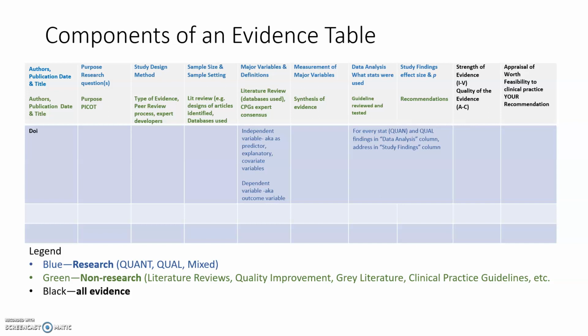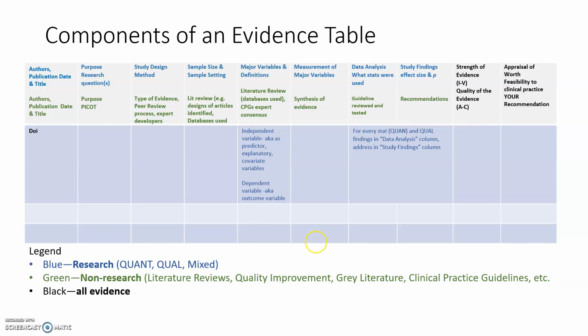Parsimony, or being succinct and clear, is critical. Don't use complete sentences in any column except for maybe some of your own notes. Use abbreviations and be consistent with those, because it will help the readers as they go through your table. Always keep your desired outcome in mind, your clinical practice question or your research question, and only put relevant data or information into that table. And remember the three things that we're looking for, which is validity, reliability, and applicability.